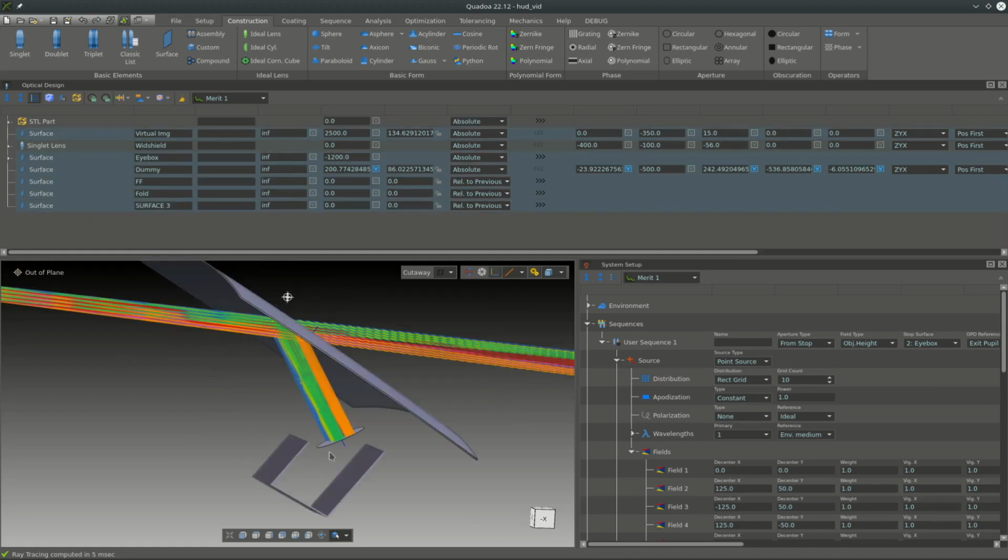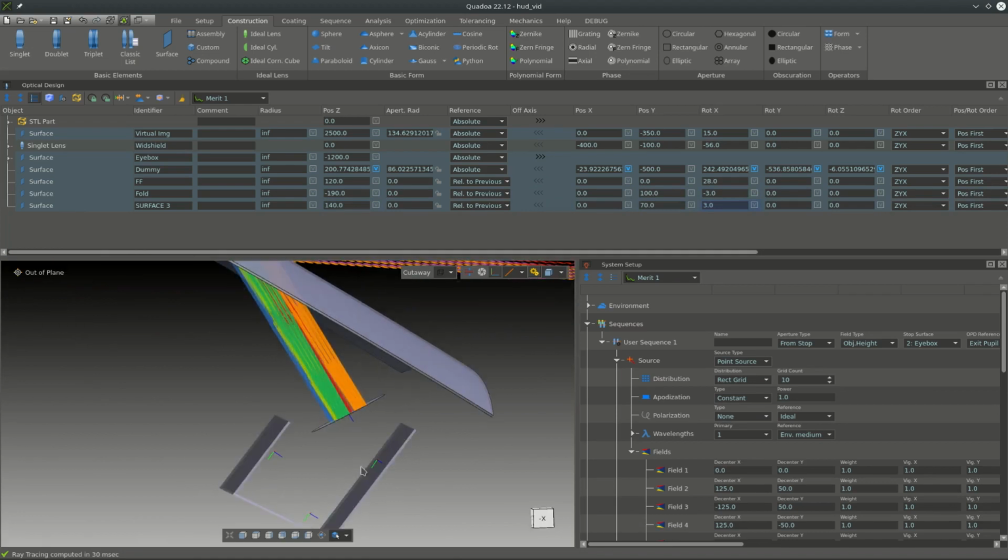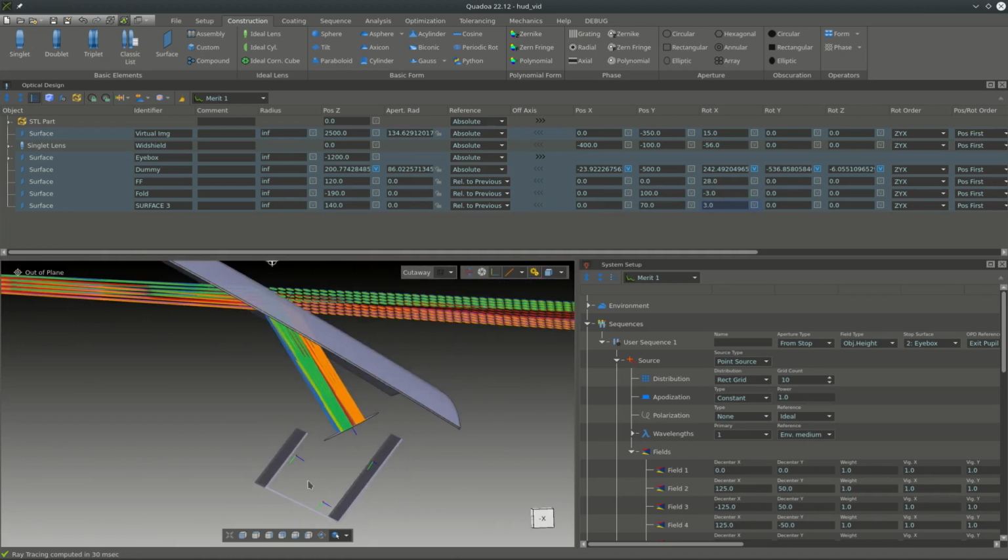Now we need to position these three surfaces in the building area, and prior to this video I have already found some parameters that position them nicely inside here, and I will just enter these parameters here now. And as we can see now, we have arranged the coordinate spaces for the surfaces, and in the next step we now can adjust our sequence to trace over these surfaces.